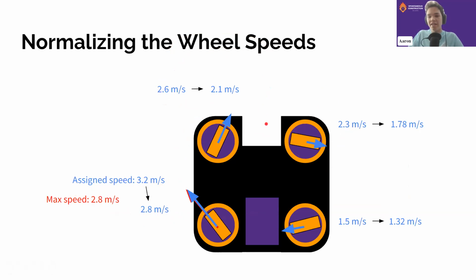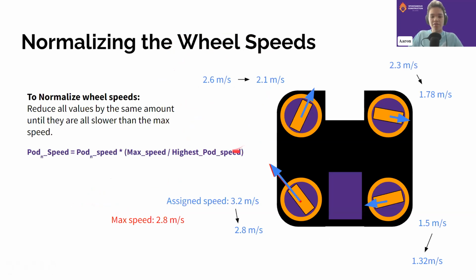to 2.1. This isn't a super complicated thing to implement, actually, since you can just use this equation right here to apply to each of them. Basically just assigning the speed times the ratio between the max speed and the highest speed, and just using that for your velocity rather than the initially given velocity from the drivetrain equations. Using this, it'll make your driving much more efficient and also will be a lot cleaner. So, of course, I recommend trying this out.